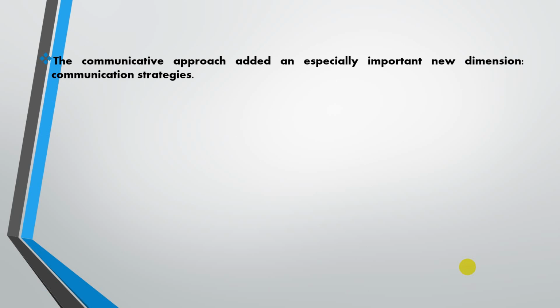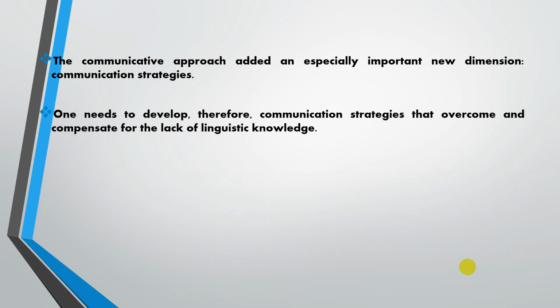communication strategies. The underlying notion of the approach recognizes the fact that learners may never achieve full linguistic competence, and yet they will need to use the target language for various types of communication, as we did sometimes when we explain a lesson or a lecture to our students. Sometimes we try to convert to our target language to make things clear. So this is what is mentioned here. One needs to develop, therefore, communication strategies that overcome and compensate for the lack of linguistic knowledge.